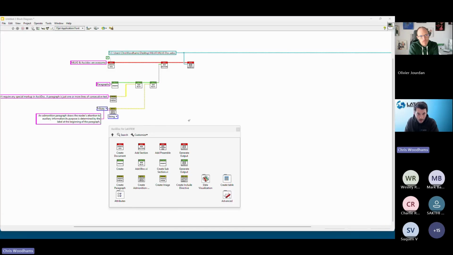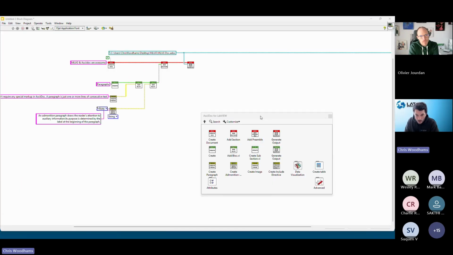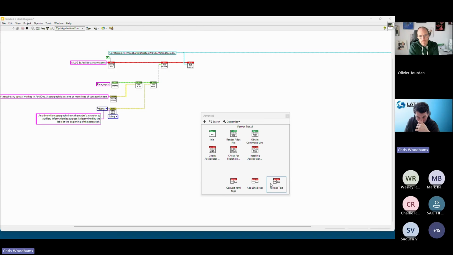So what we're going to do now is add some bits around styling, so show you how you can adjust the styling of your text to make it bold, make it italic, that kind of thing. So that's in here. So I'm going to add a line break.